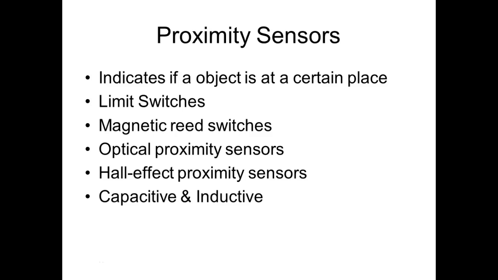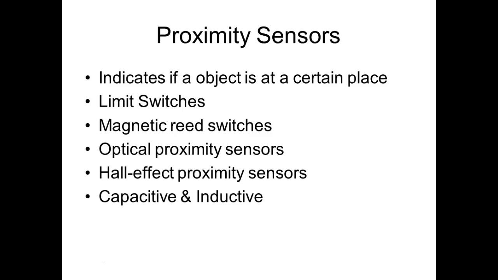Now, technically, a limit switch is a proximity switch, but this computer right here loads its operating system off a disk. A lot of our newer computers are going to what they call solid state disk drives. So the operating system that makes this computer operate is not built into the computer. It's loaded every time. Now, what advantage does it have to load an operating system off this? It means we can upgrade it, we can change it, right? If it's built into the machine, we can't do that.